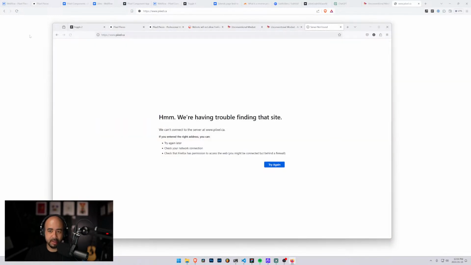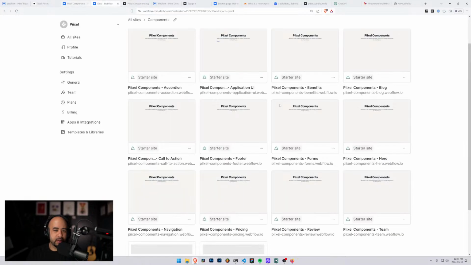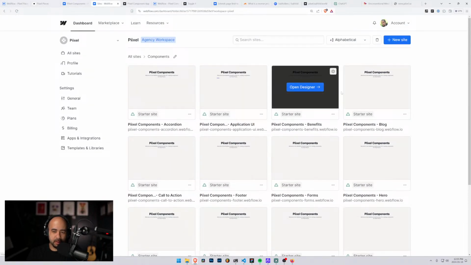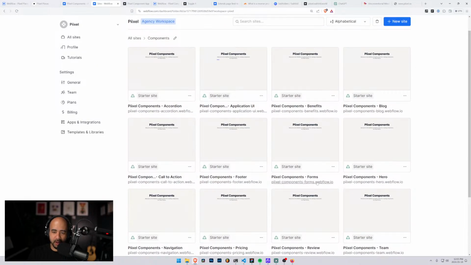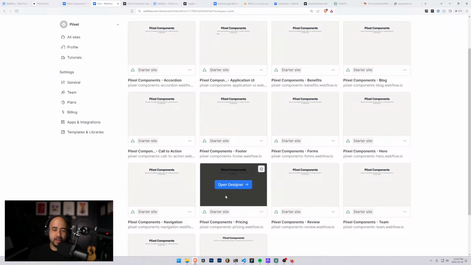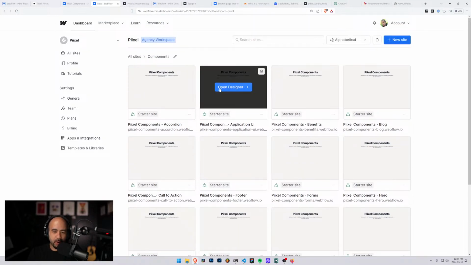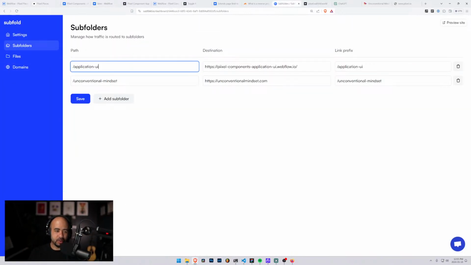Because I need this site to be up and running. So I think what we're going to do is take each one of these sites that I built and consolidate them, because this is too many sites. I'm not going to pay for all of these sites, because even this one only has like one page, right? So I'm going to put this on a domain or a subdomain, whatever. I'm going to purchase this as a project, and then I'm going to redirect that into a folder.